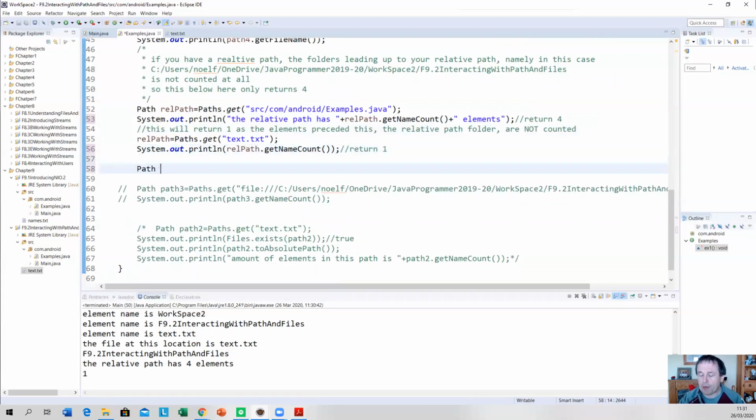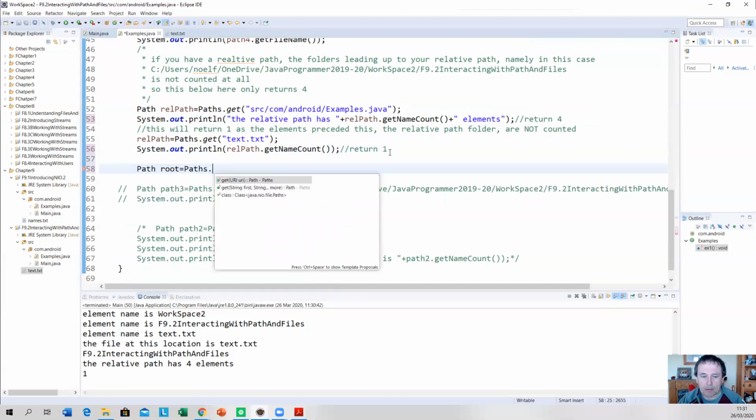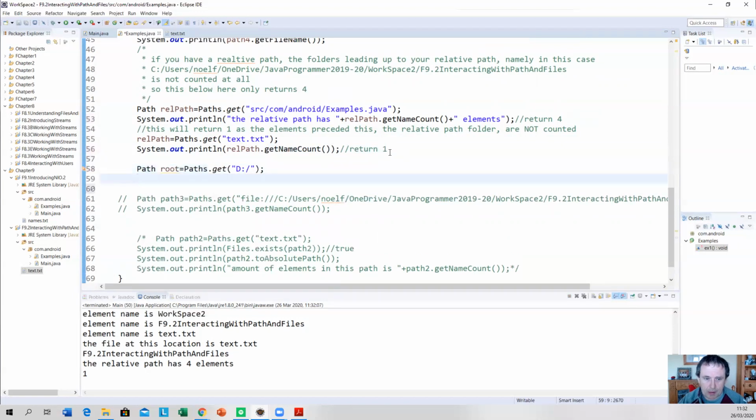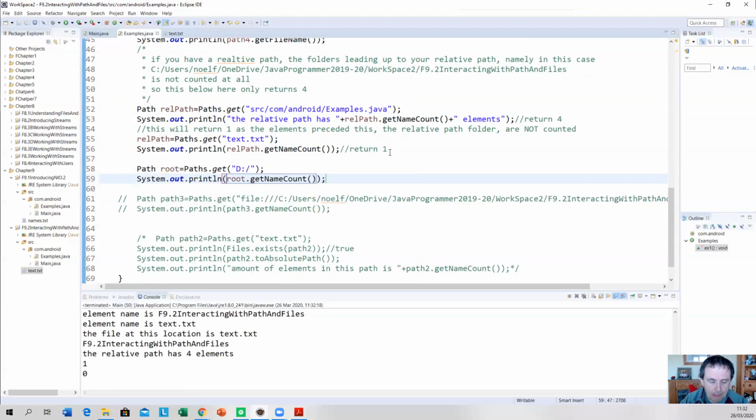If I go path root is equal to Paths.get, okay, and I go root.getNameCount. Now, it doesn't matter that D doesn't exist.